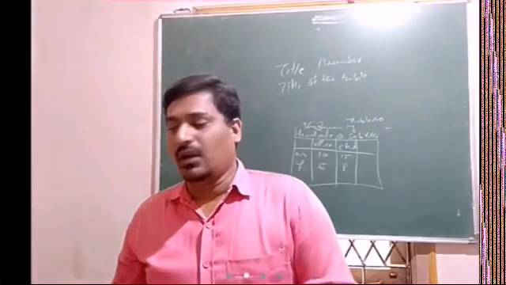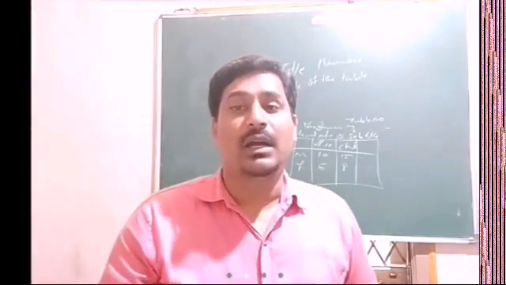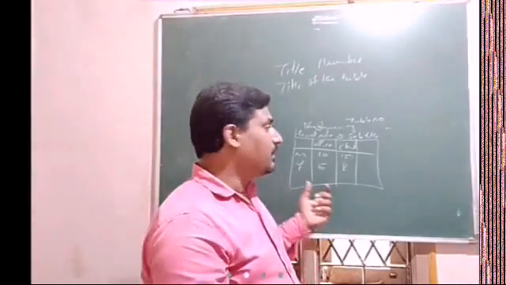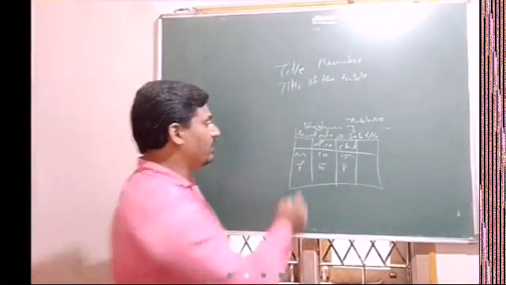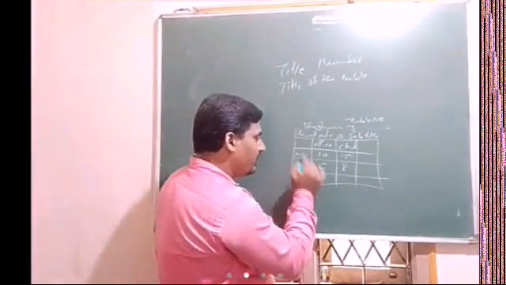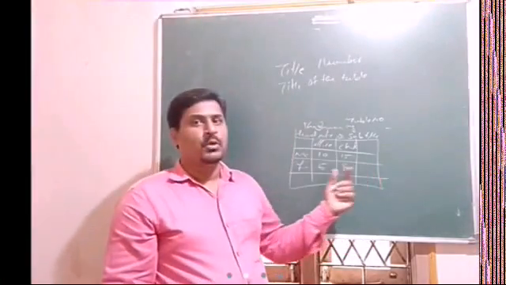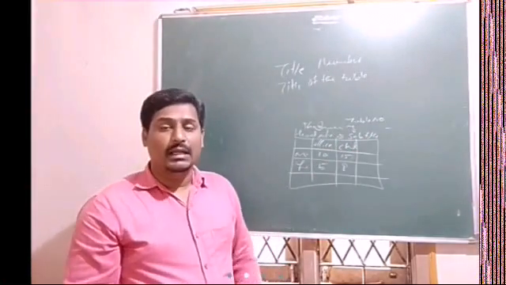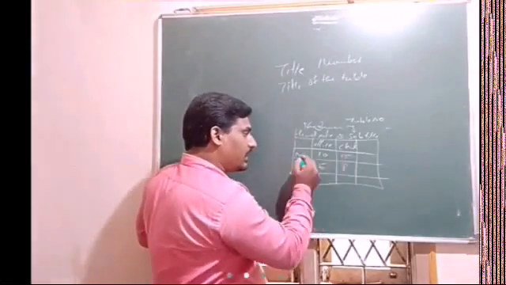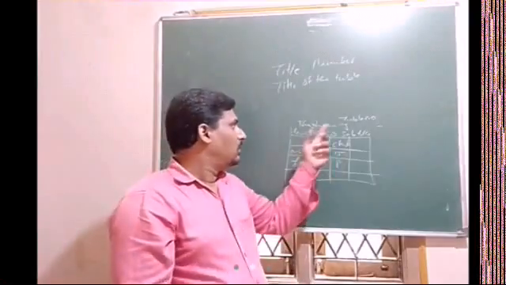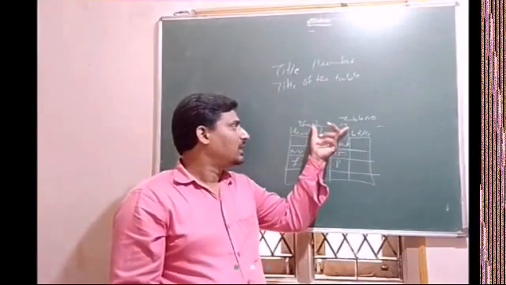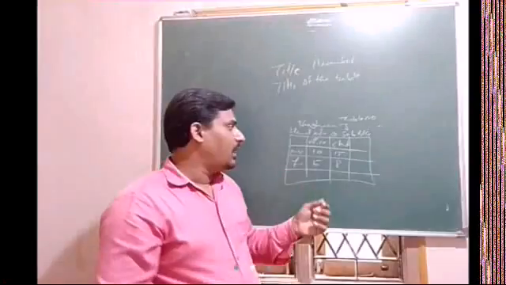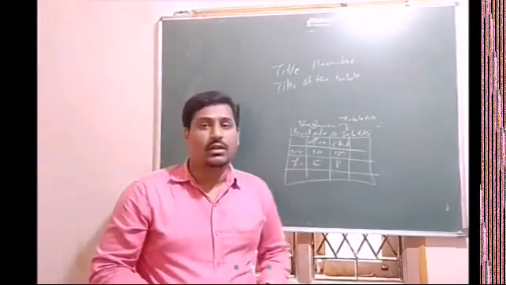This question, along with the next point, stubs, will be asked for 1 or 2 marks regularly. Most of the time this question is asked. This is the important part of the table also. Here we have also given the titles male, female. This row shows how many males are there, how many males are working as officer, how many are working as a clerk. These two titles are given to the rows. Table number we write in the top corner, table heading in the center, then head note for any details put in the table, and these column headings are called captions and row headings are called stubs.